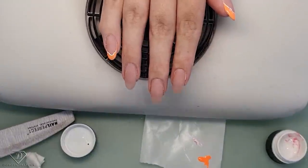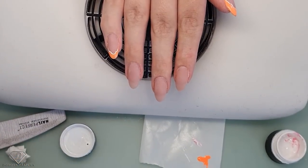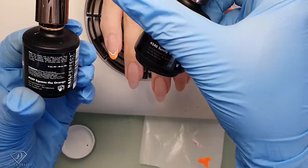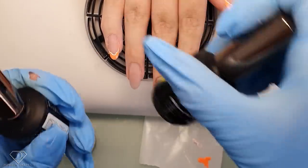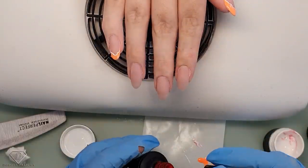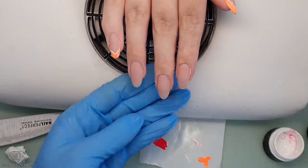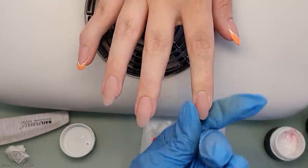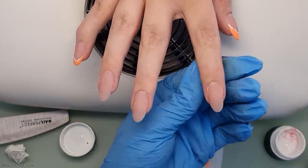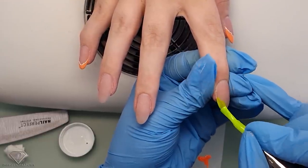Okay, we already start doing some nail art, so I'm going to show you the color combinations. It is going to be 239, 240, and 238. Nice and bright colors. I actually love the combination of those three colors together. So on this finger, we are going to go with yellow. Look how bright it is. Absolutely amazing.